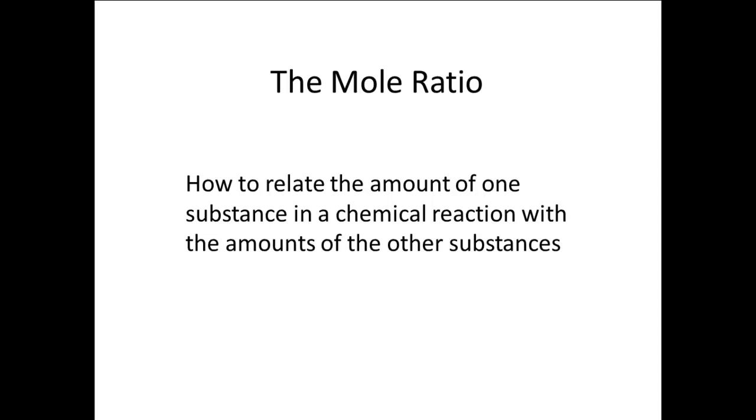The mole ratio. How to relate the amount of one substance in a chemical reaction with the amounts of the other substances. We have already learned how to write a chemical equation from a statement about a reaction and to balance the equation so it reflects the law of conservation of mass. But what does the balanced equation mean? Aside from being needed to create a balanced equation, what are the coefficients of the reaction used for?